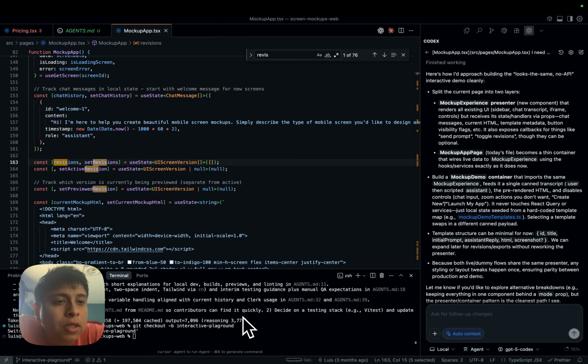Here's how I'd approach building the interactive demo cleanly. Split the current page into two layers: a mockup experience presenter, a new component that renders all existing UI, sidebar, chat, transcript, and receives its state and handlers via props.